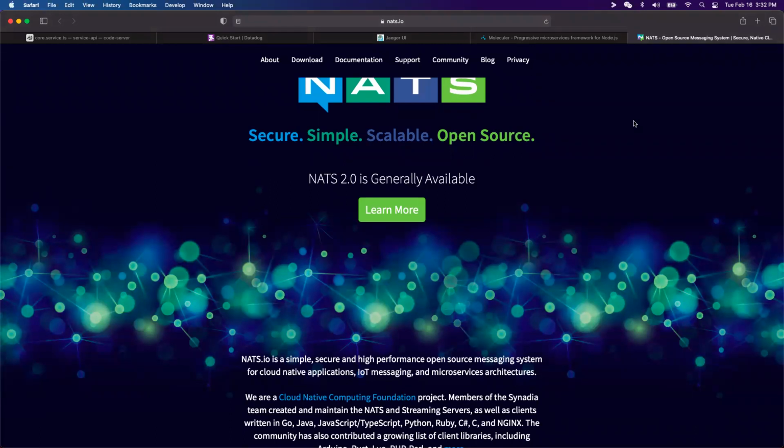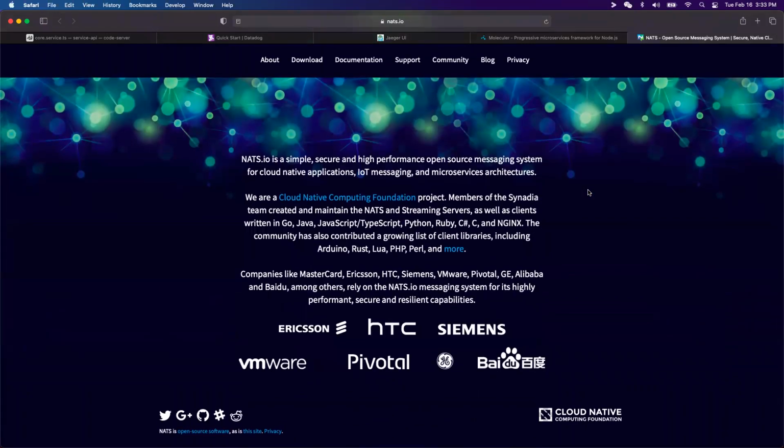If you have different microservices running in different locations, they can communicate with each other by sending messages across. It's a very high-speed, high-performance platform, widely used by big companies like VMware and Sony Ericsson, not just for microservice architecture, but also for cloud applications and IoT. So let's start.